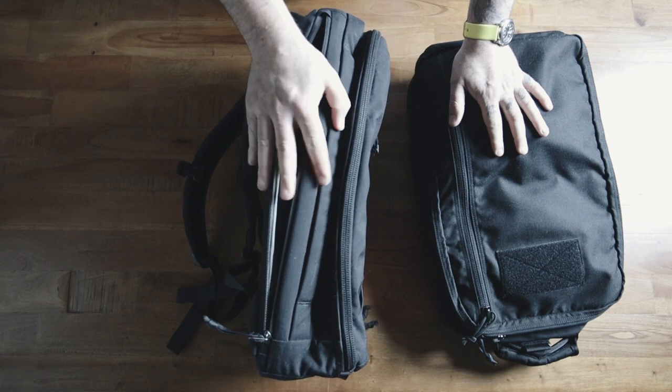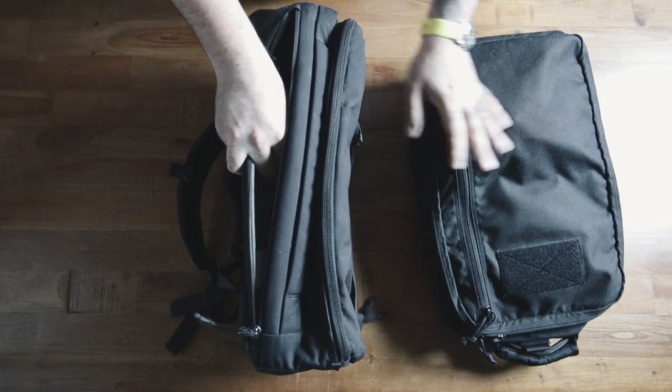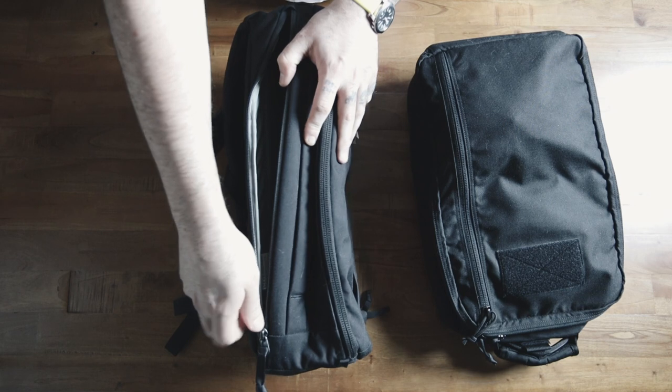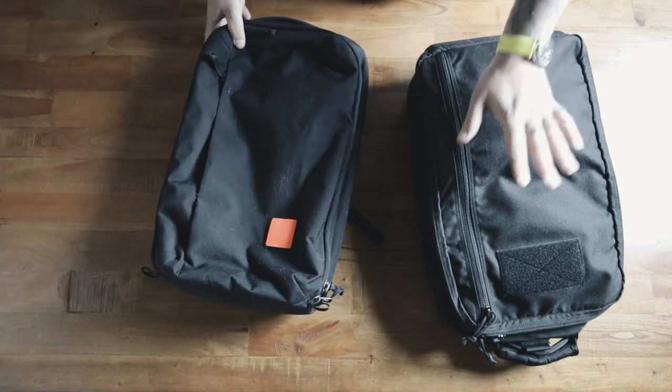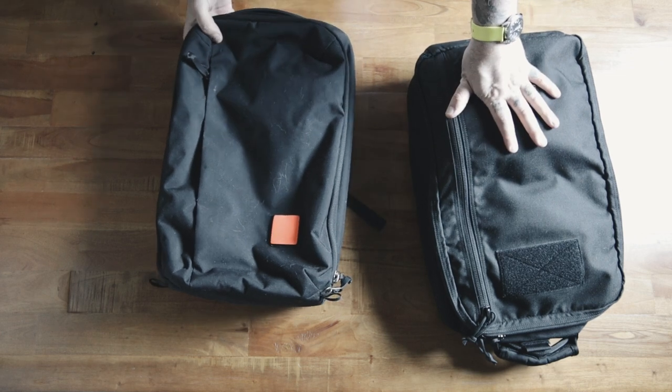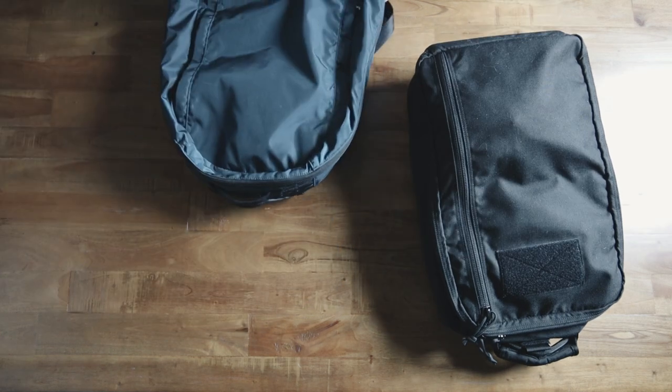If you're looking at like an old one on eBay, the laptop compartments are very similar, aside from that this has a frame sheet. Not much in it between these two, but I would probably pick up this one if I was just going to grab a bag to go. This is one of my favorite bags ever made.